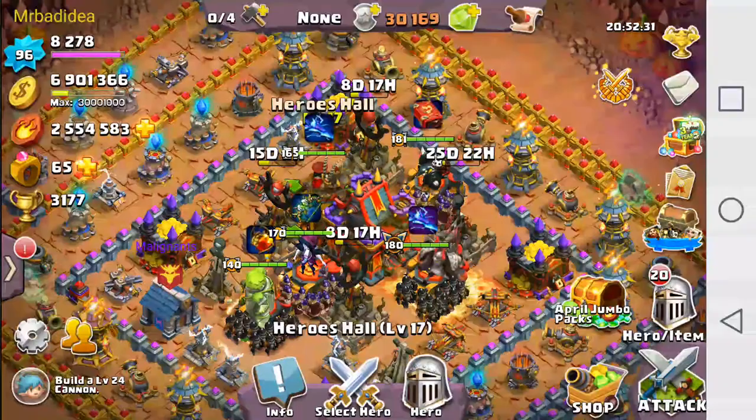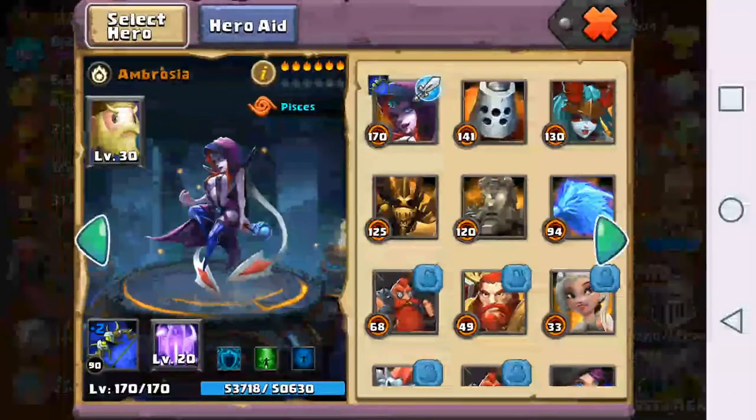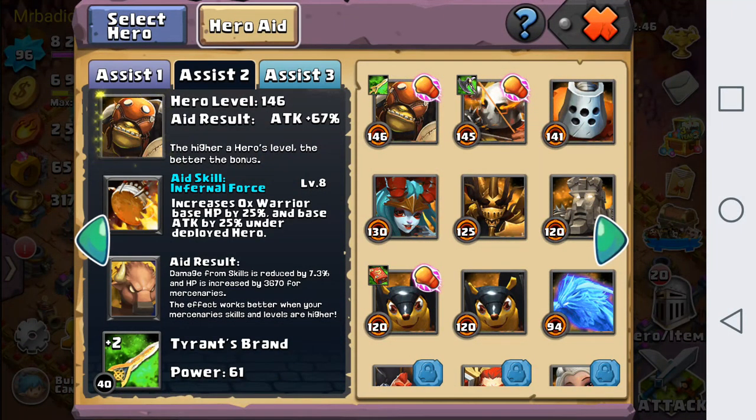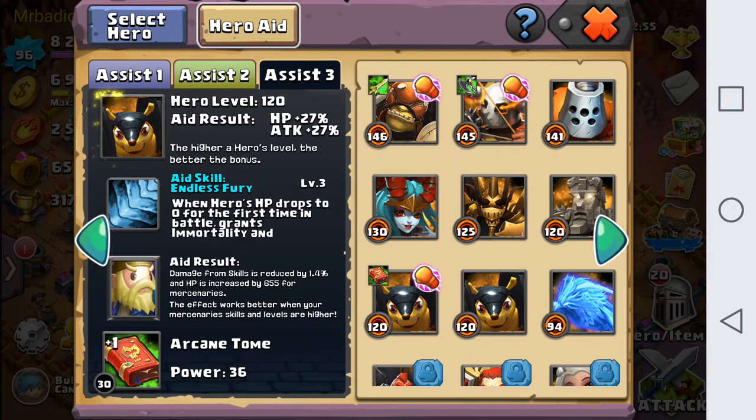Alright, we'll go ahead and take a look at Ambrosia now. Pisces as well, with a level 20 skill, also really good there. You have a Truon aid, increase your attack, okay. Oh, what is that? You have a Pounder aid on your Ambrosia? Pounder aid does not help at all on defense. See what the third aid is. Third aid is a Pangoli, that's fine. Level 3, which is good baseline, I suppose. I mean, you do have a blockhead, so I would definitely recommend changing up Pounder for a blockhead.